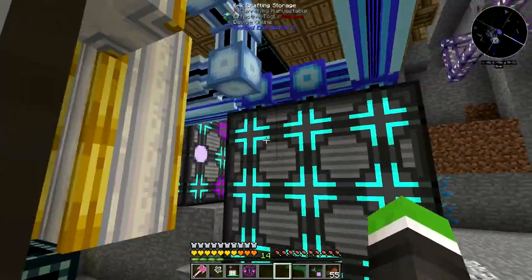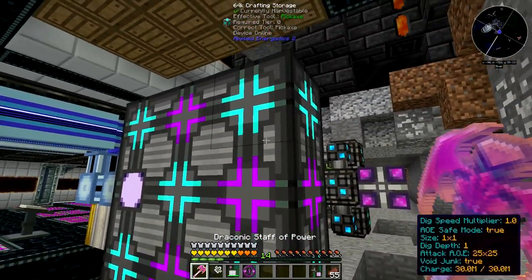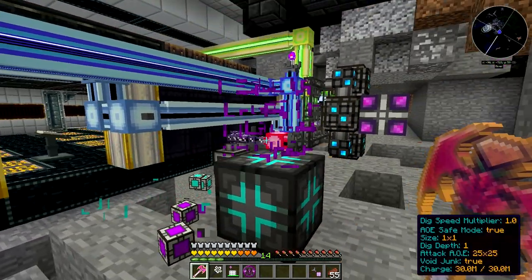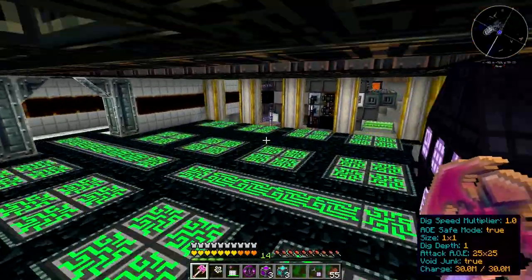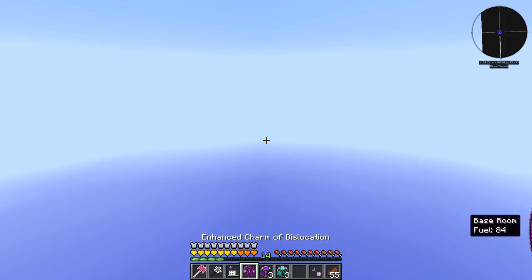And actually, let's see in what crafting they are. They're in those. So we can take off this crafting unit and take it with us, and we want to go to our new base.